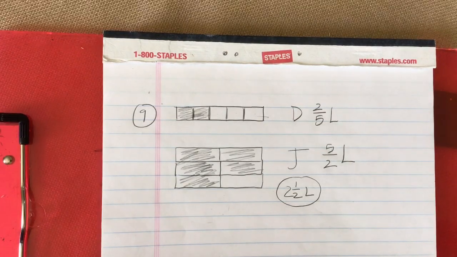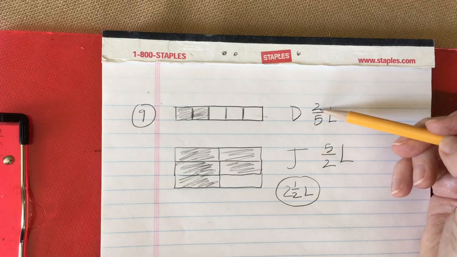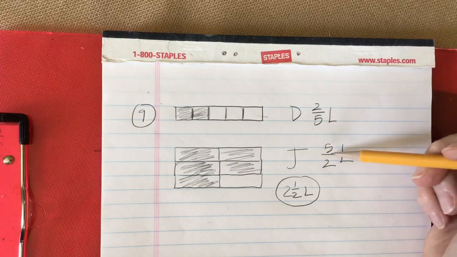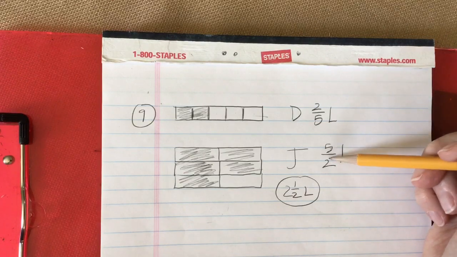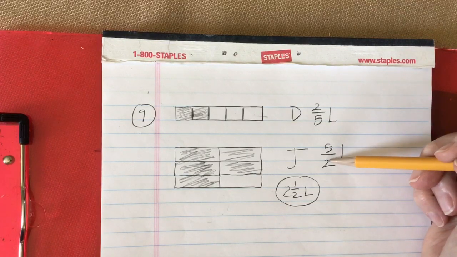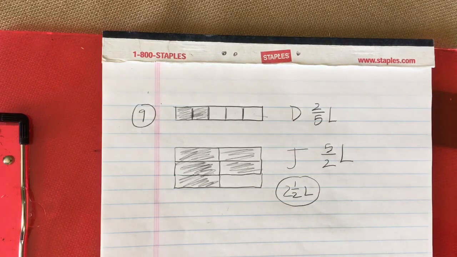Boys and girls, what you could talk about is the fact that this is 2/5. That's not even a whole. But right down here, you can tell this is greater than 1 whole because the numerator is 5. It's greater than the whole. Okay? That'll be your explanation for that one. So you're going to want to pause and get your thinking wrapped around that.